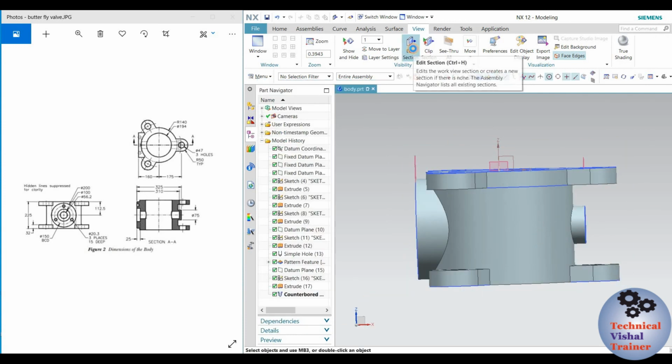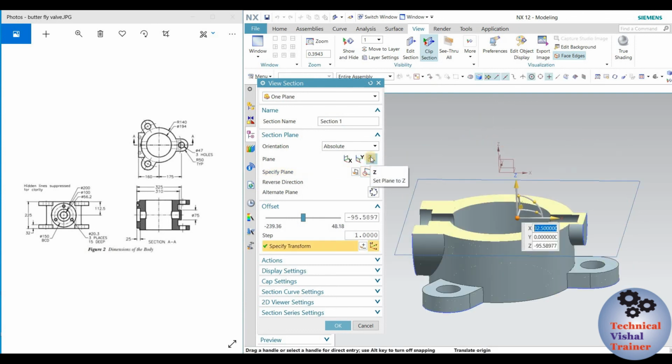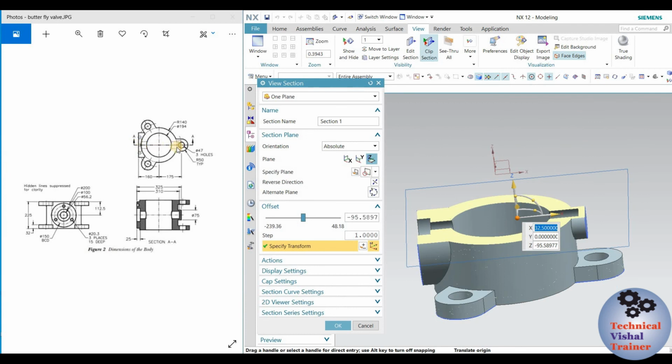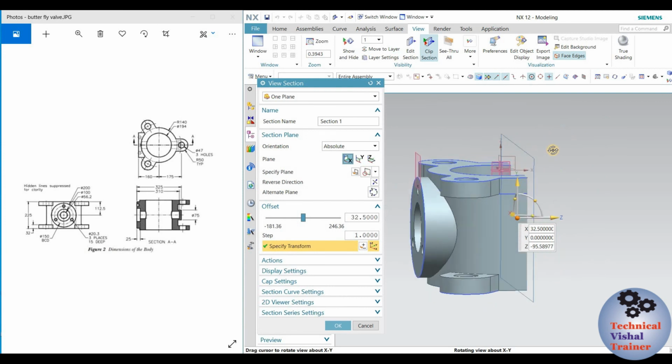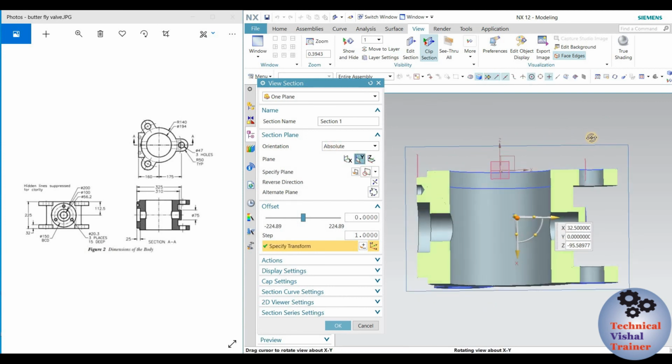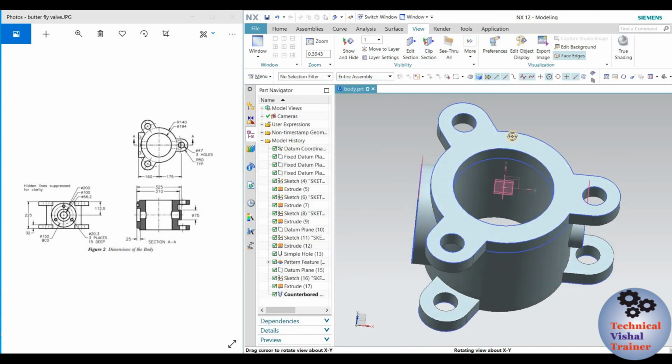Once you click on Edit Section, we are going to get the section, and here we can change the plane. We are not going to cut the part by this, we have to cut by the vertical plane, this is the X plane. Here also we are not going to cut, we have to cut with the Y plane. This is the actual section they have given here after cutting the part like this. Here it is a hollow portion and here it is hollow, and wherever it is showing color, that is the hatching portion, and we have applied the section view here. So like this we can cross check whether we have created the correct part or not.